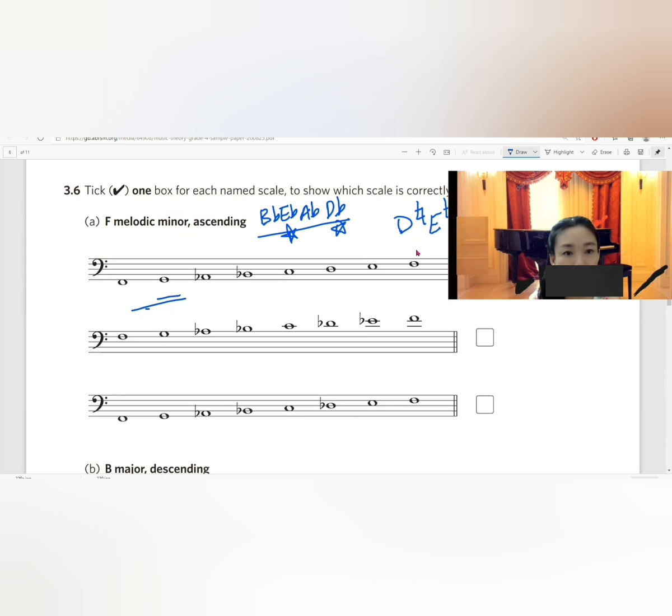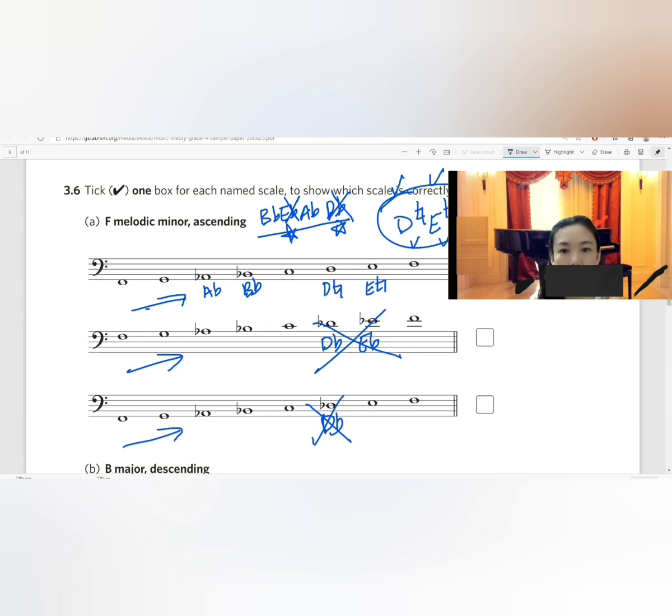But over here, all the scales are going up, so you only need to take care of the 6th and 7th notes in the ascending part. So let's look at this. This is F, G, A, B. The A flat and B flat are there. And then in ascending, the D and E are natural. Yes, so we have to follow this, because we raise the 6th and 7th notes. So D and E are natural. Looks like this is the correct answer. The second answer here has D flat and E flat. Apparently this is wrong because you are supposed to raise D and E. This one has a D flat, so this is also wrong. So only the first one is correct.